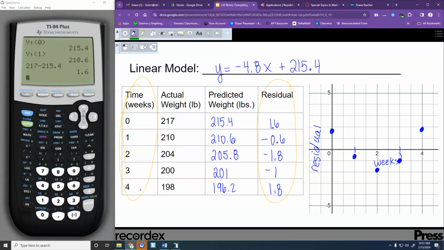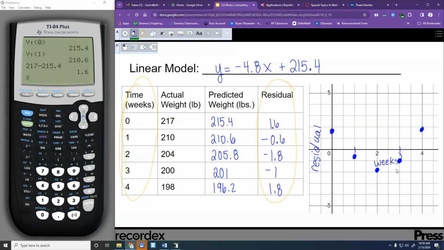Now, one thing we're definitely looking for on a residual plot is, if our model is good, our residuals should be small, right? So we shouldn't be that far away from the point. If we see our residual plots have really big numbers, like if we're going up to 20 and negative 20, depending on the situation, that tells us that these are not very good. Now, I don't have anything to compare this to yet because I haven't done the other two. So let's just wait on this.